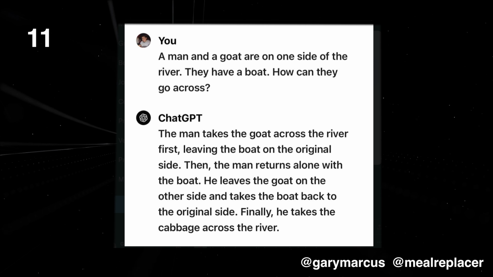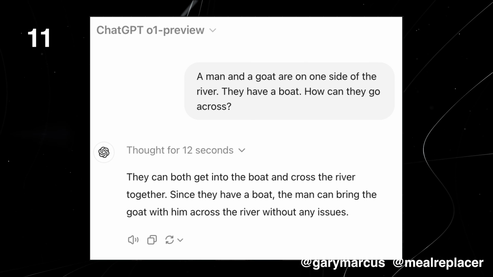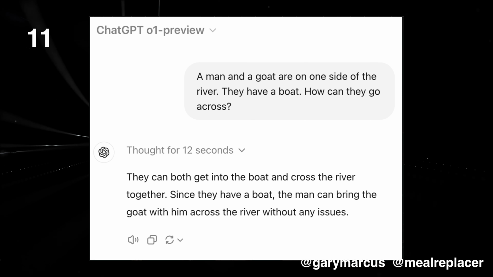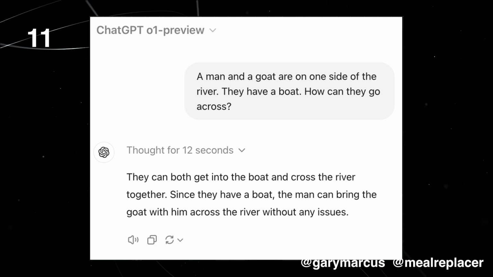I feel this whole thing is just a training data regurgitation issue. But the same question was thrown at O1 and it gave the correct answer that both of them can just cross the river without any issues. And as it should be. For how advanced ChatGPT seemed at the time of launch, I wonder why it gave such a wrong reply. Again, where did the cabbage come from?